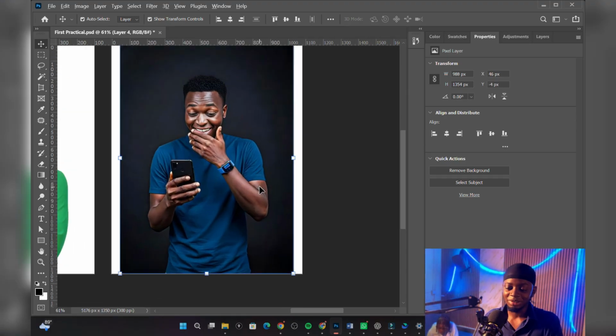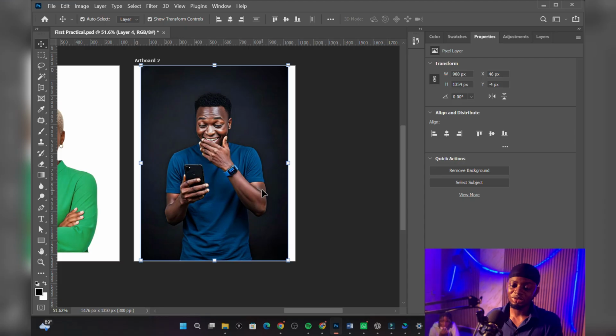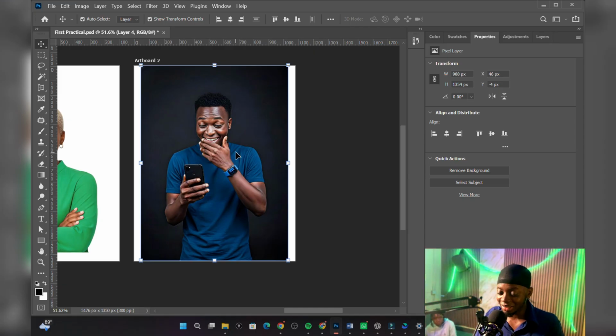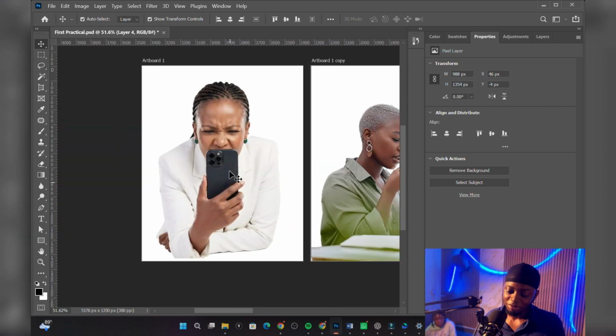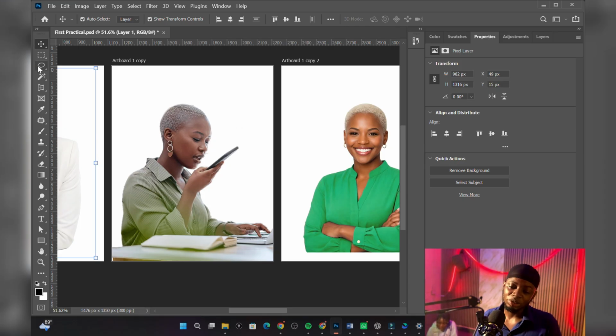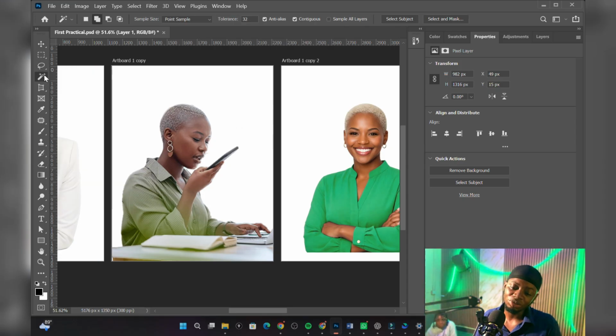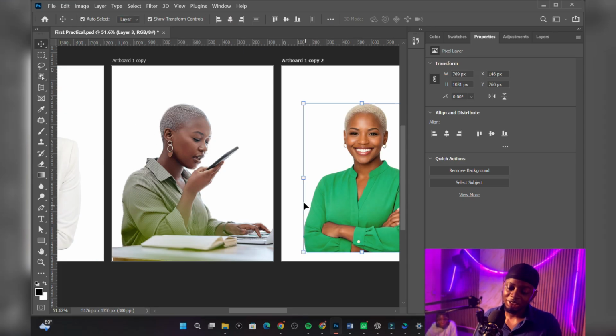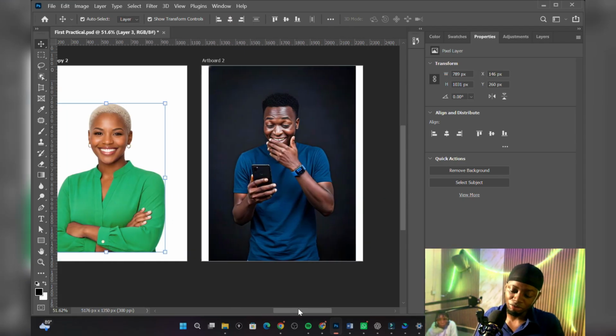Now you see this man, what you can use to remove the background, you can use another method. I want to show you the last method. There are still many methods, but this is the last method I'm going to be showing you. The last method you can use again to remove background is, this one we use remove background from the property. This one we use the mixture of Lasso tool plus object selection tool. That is what we use. This one we use Magic Wand to direct.